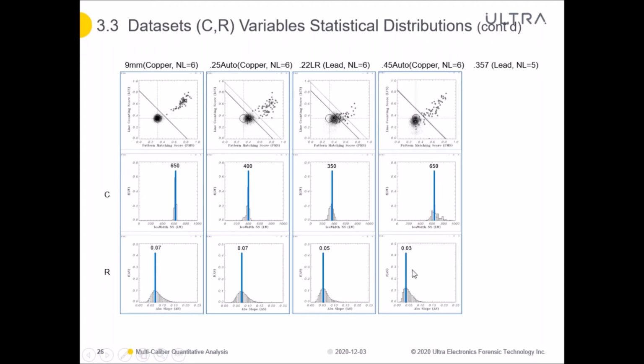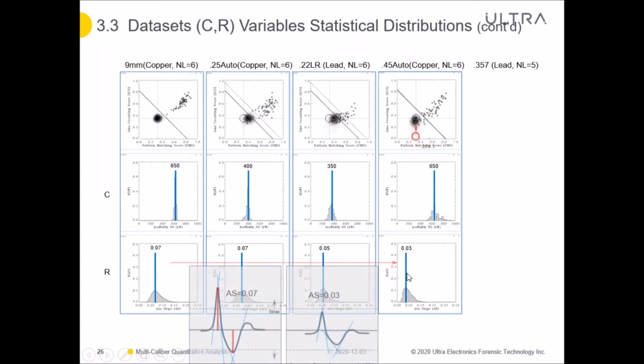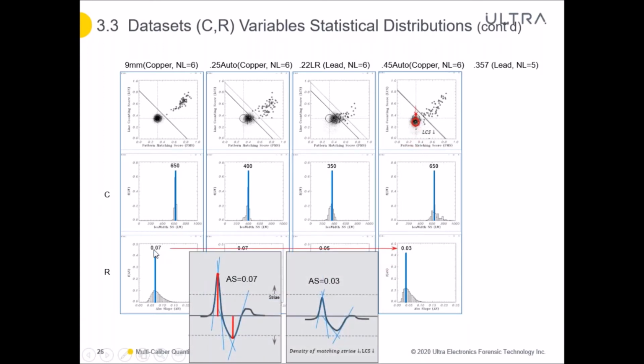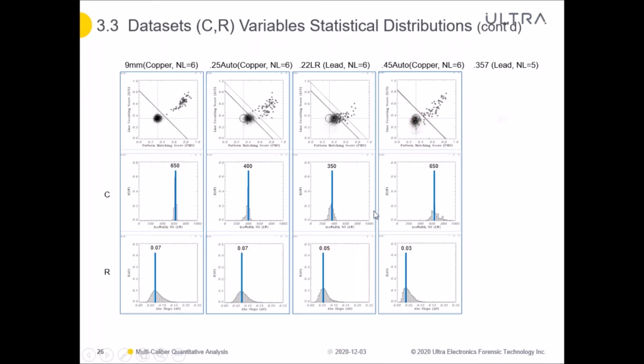And what is the consequence of having a lower slope? Well, if we look at the slope of 0.07, we have peaks and valleys, and the peaks are really high, so it's easy to reach the criteria of being a stria. But when we actually decrease the slope value, we still have peaks and valleys, but most of them do not reach the criteria of being a stria anymore. So the consequence of that is we have much lower density of matching stria, which actually decreases my line counting score, and this is exactly what we observe right over here.